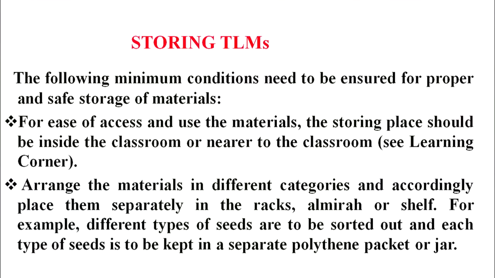The following minimum conditions need to be ensured for proper and safe storage of materials. First is, for ease of access and use of the materials, the storing place should be inside the classroom or nearer to the classroom. Next is, we can arrange the materials in different categories and accordingly place them separately in the racks, almirah or shelf. For example, different types of seeds are to be sorted out and each type of seeds is to be kept in a separate polythene pack or jar.